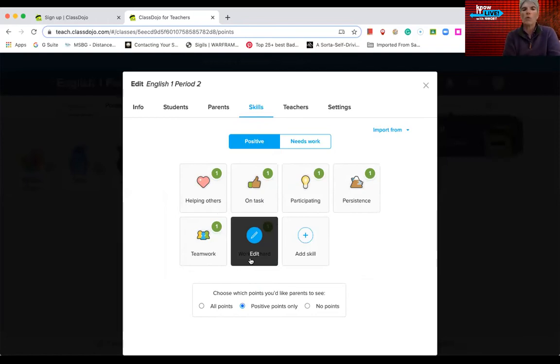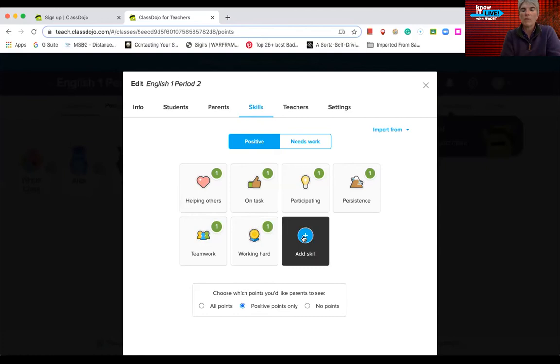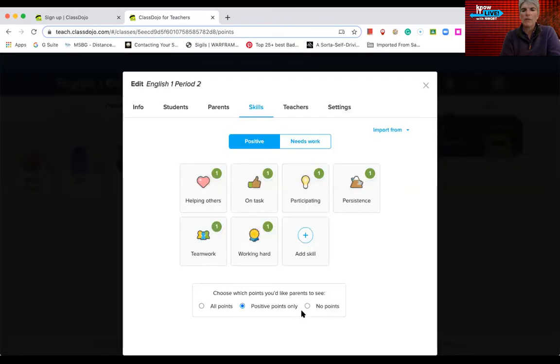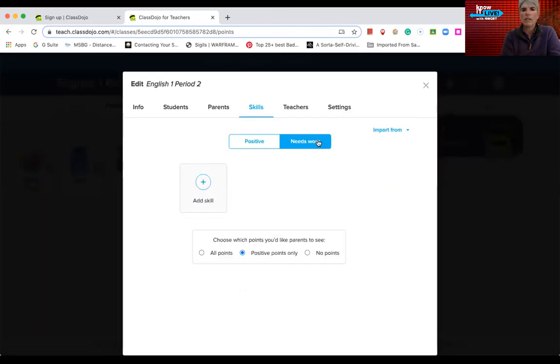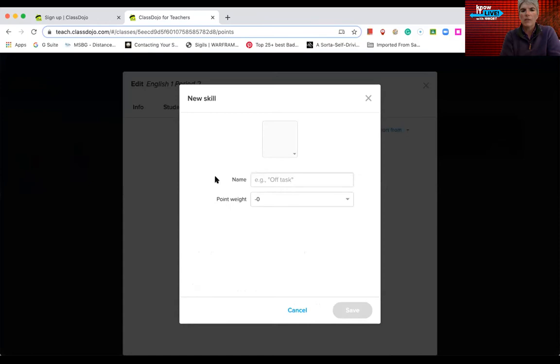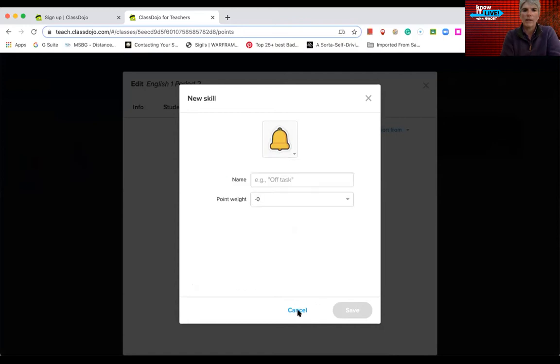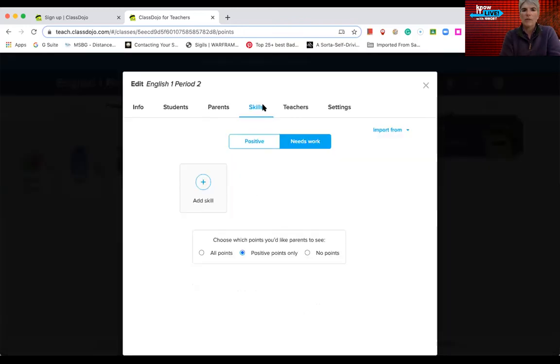So role award or role positive example. It could be positive role model as well, but you click on it and you put the name of it and then how many points it's going to be worth for that student if they get that one. And here's the needs work, so the negative ones. You'd click on, give that a name as well, and then you can change the icon if you like. So those are the skills.